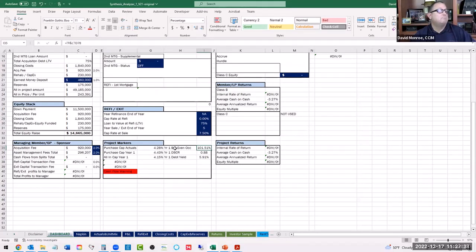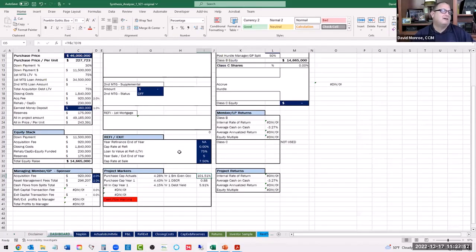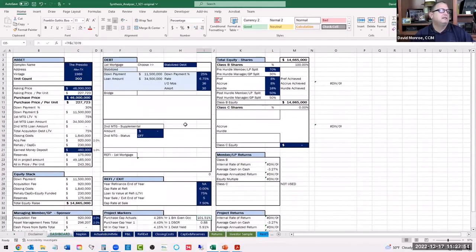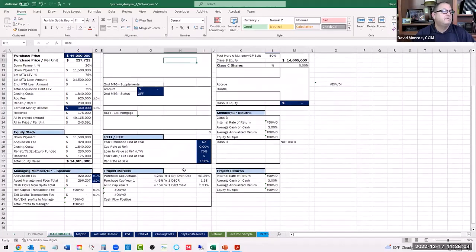We obviously are negative cash flow on actuals because our break-even occupancy is actually 1.5% more than you can actually occupy in the unit. But honestly, it's because of this 7%. So let's put in what the numbers would have been when this project first came out in January. At that time, rates were what? 3.75. And refi at sale, they would have gone up 50 basis points, let's say 4.25 is what they would have assumed. So let's put that in there.